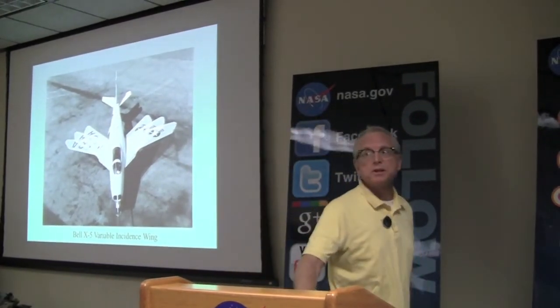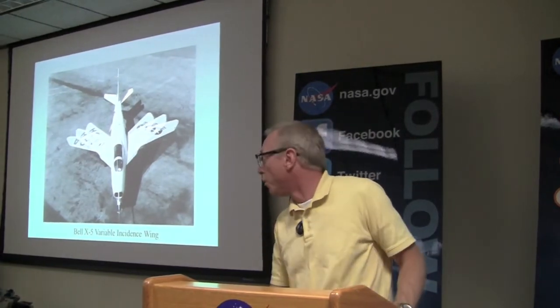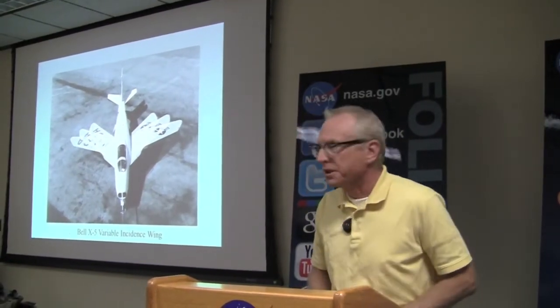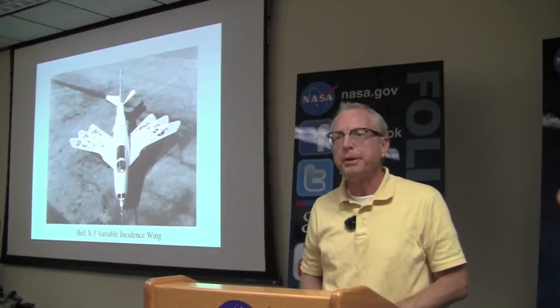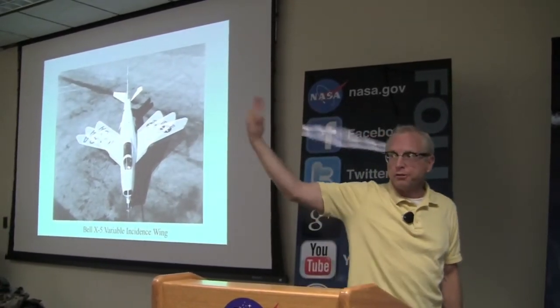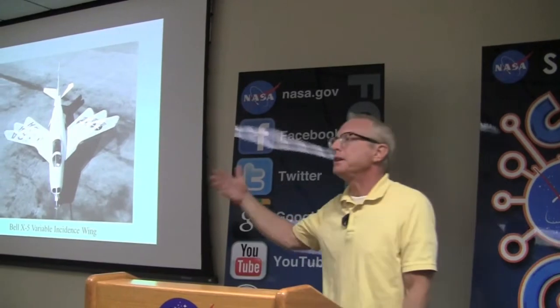X-5. I talked about this airplane earlier. This is largely a German design, the P-1101. This is in fact multiple images overlaid. The difference being that the original German airplane required you to park and move the wings on the ground, whereas this airplane could pivot the wings in flight. This was the first airplane whose wings you could change the angle of incidence in flight. Not an easy or happy airplane to fly, but a research airplane. Typically the Air Force would commission the airplane, pay for it, fly it, get rid of it, send it down the flight line, and the NACA would operate it, gather research data, and share that data extensively.